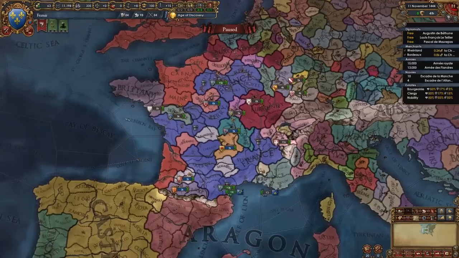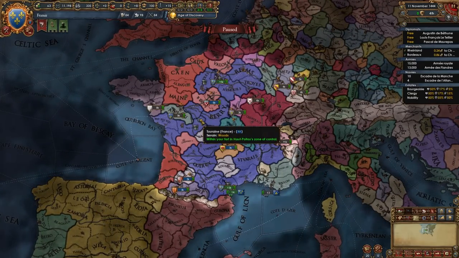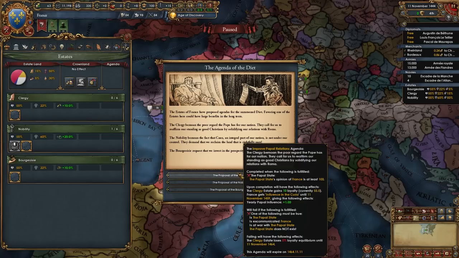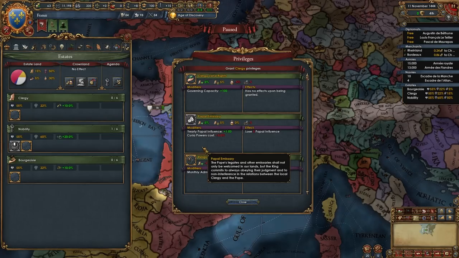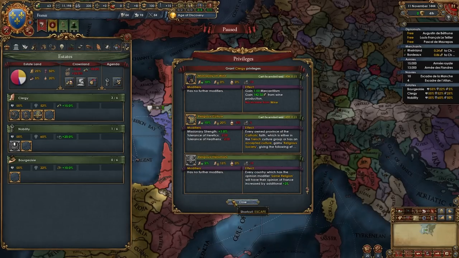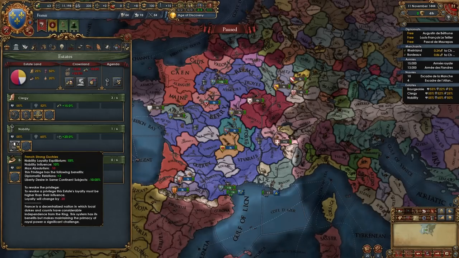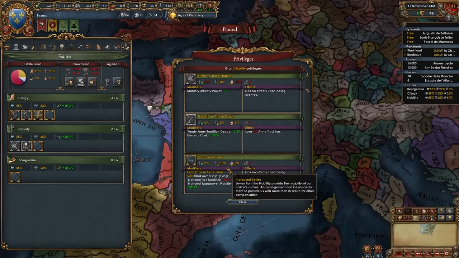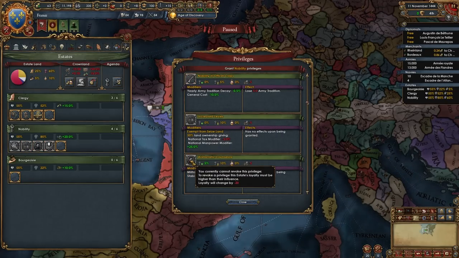So here's what you're gonna do right at the start before declaring on England. First, we're gonna go into our estates and summon the diet. You can pick whichever agenda is best for you. Then we're gonna give the clergy religious state, clerical advisory council, and religious diplomats. We already start off with French strong duchies granted to the nobility, but we're also gonna give them primacy of the nobility, increased levies, and aristocratic counselors.